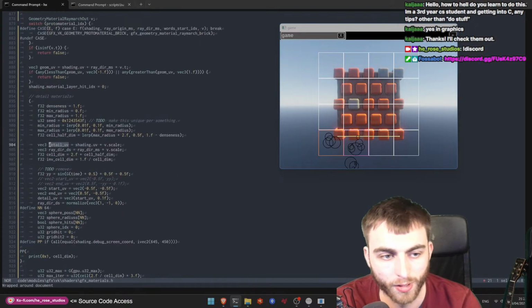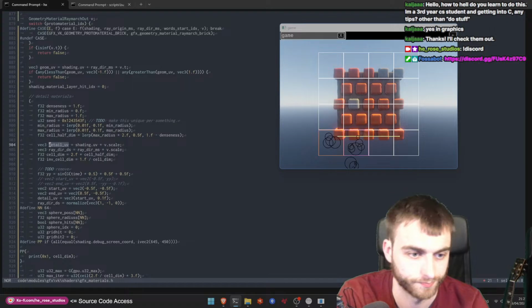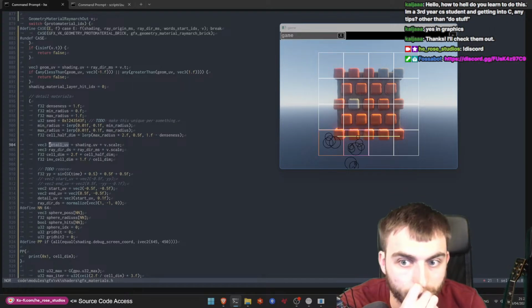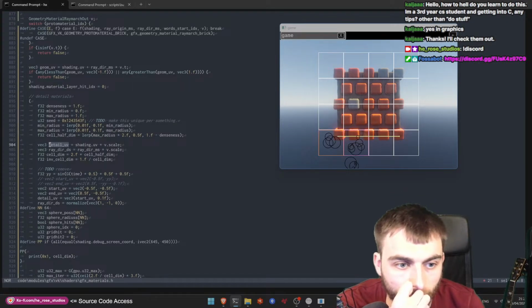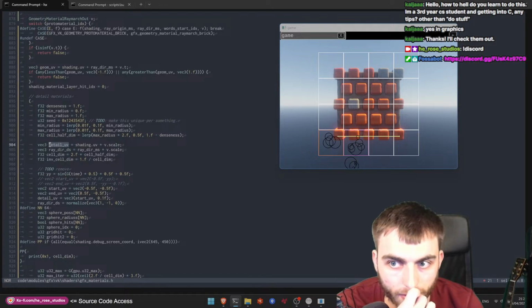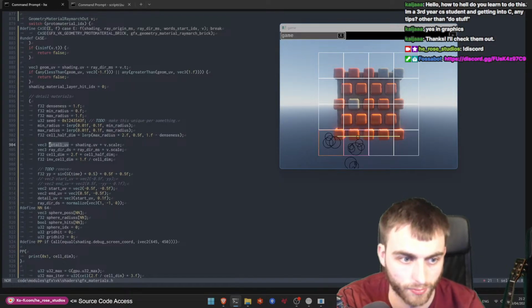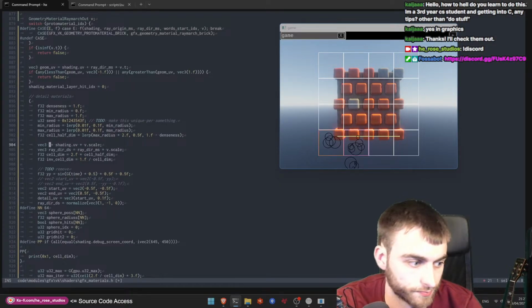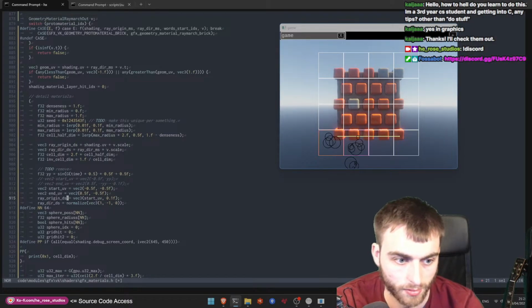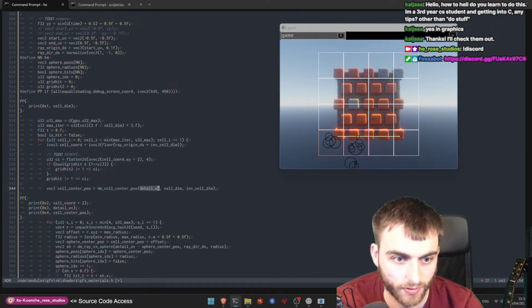So what we probably want is something known as a ray origin. Now, the problem is we're stepping the ray origin and it's not very nice.